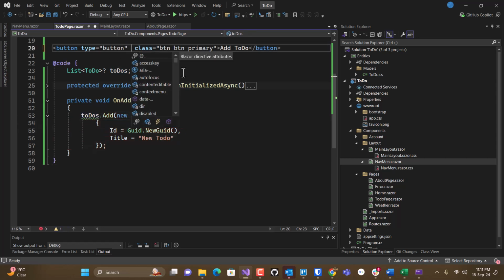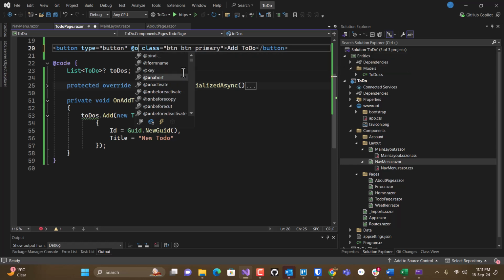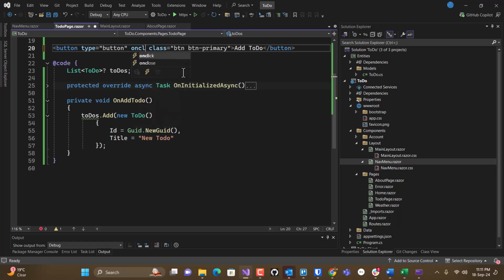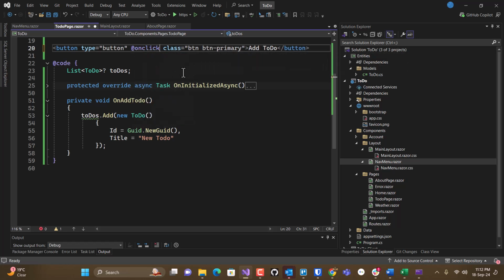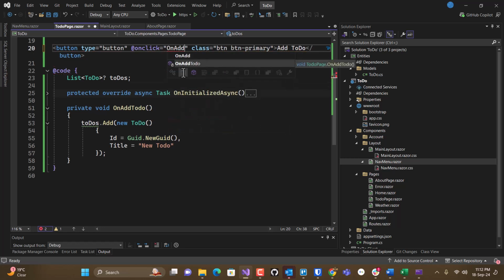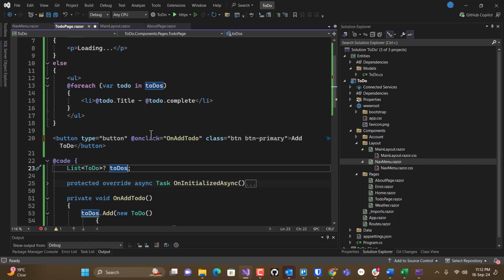So we'll say @on. Now notice the @ symbol here. If you put onclick, that would be a JavaScript onclick. If we want a C# method to be called, we need to put the @onclick, and then we can put in here the name of our method. So when we are dealing with C# code, which is in the browser, even though this is server side, we're still doing C# in the browser in a sense.